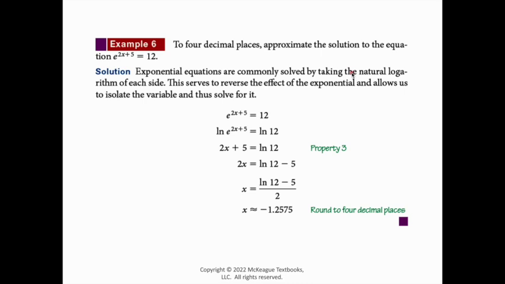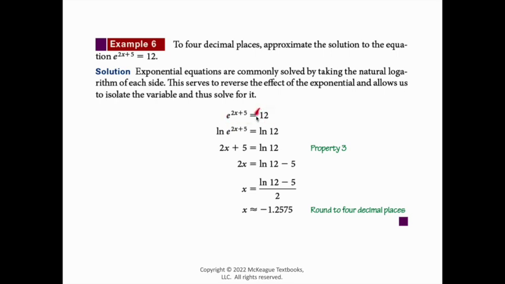So we're going to start with this equation that says e raised to the exponent of 2x plus 5 is equal to 12. This is where the properties of logarithms come in handy because as it stands right now, I don't know how to get that x out of the exponent so I can isolate it. So now we can use the properties of logarithms to rewrite that exponential equation in terms of logs.